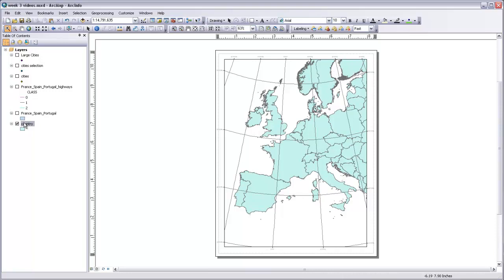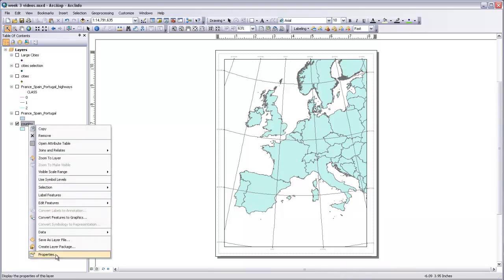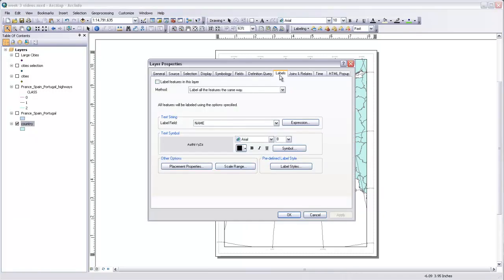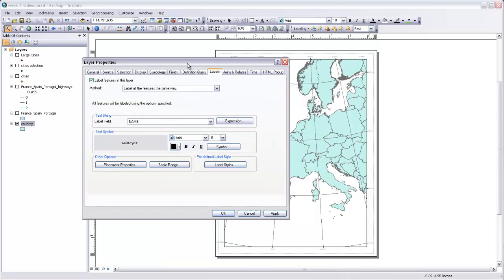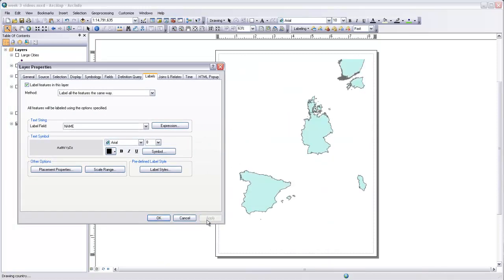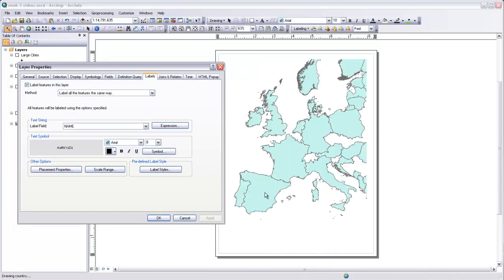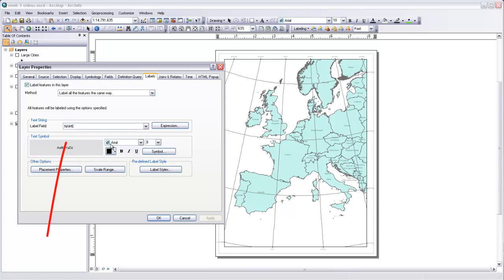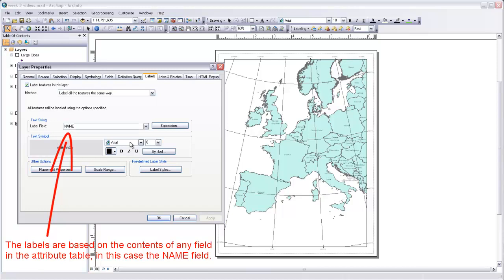So once that's on, let's come over to the country layer here, which is what we want to put labels onto. We want to start to label our countries with the names of the countries. And so if we right-click on the country data layer right there, and click on Properties. In the layer properties, there's a tab for labels. And the first thing we want to do is check label features in this layer. That will actually turn on labels for that layer. And if we hit Apply, you can see that labels will come up after the countries are drawn. And they'll be styled based on the character styles that we've got selected here. So in an Arial font at 8 points, and we could change these if we wanted to.